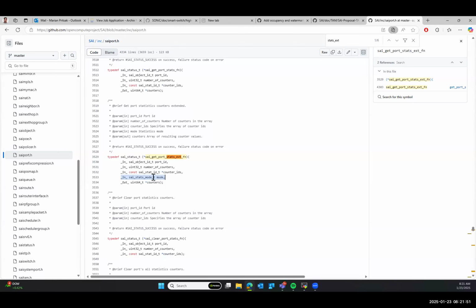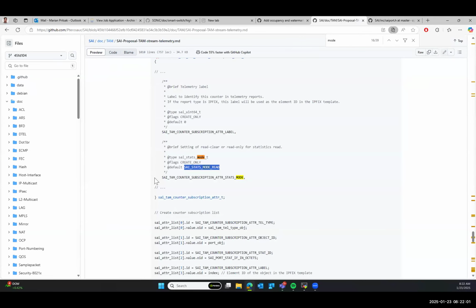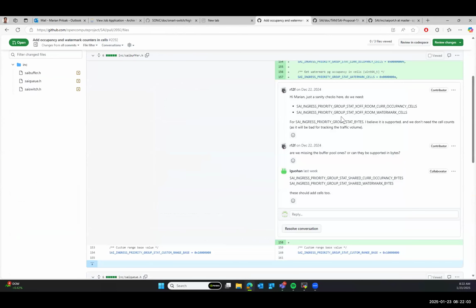Mariam, is this the only set of counters we are moving to cells, or do we have more types of counters as a part of this project? There are more stat IDs. There are a few that Ref put in comments. I will update. I was asking, apart from occupancy and watermark types, do we have other types?